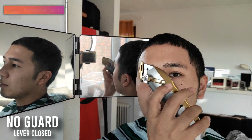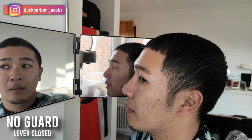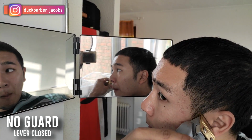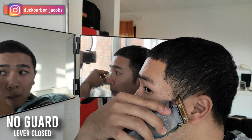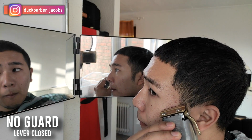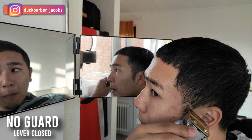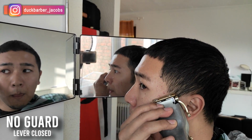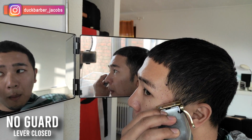Alright guys, take out your hair clippers with no guard, lever all the way closed. That means there's nothing attached to it and the lever is placed diagonally. I'm gonna create my initial guideline, but this time I'm not gonna go right into the straight line. Instead, I'm gonna do some unique stuff. I'm gonna go up and make like a perpendicular arrow-pointing looking line. It's kind of cool, so I'm just gonna try it out. But if you're not so confident, just go with the straight line.